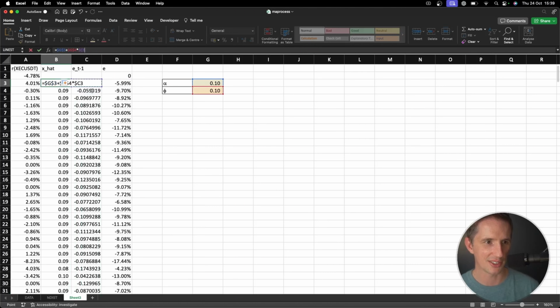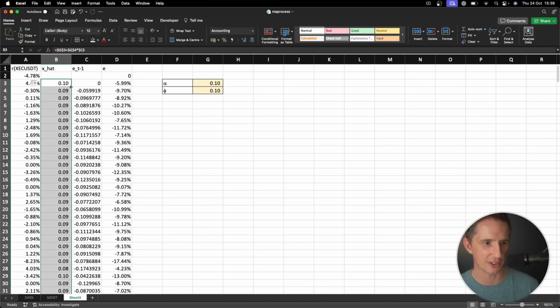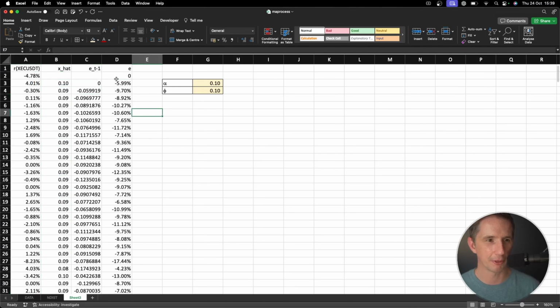So it's exactly the same calculation. There's no change to the numbers whatsoever. It's just a display thing. You might prefer it displayed out like you've actually written the math formula. So there we go. I have some constant here plus phi times epsilon at t minus 1, and then plus some error. And that gets me back to this number over here.